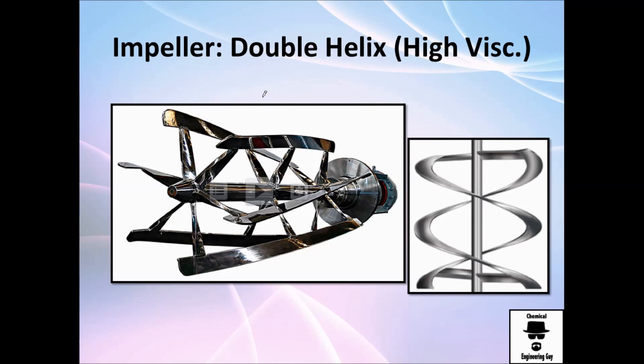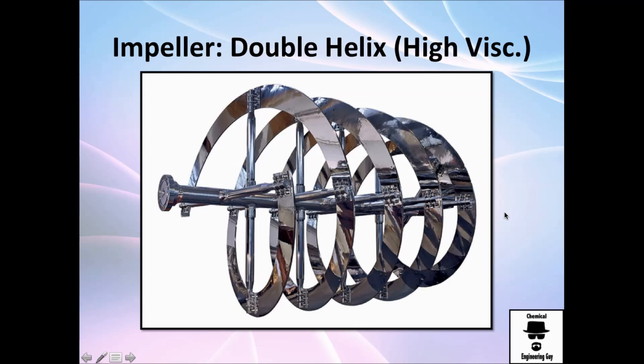These ones are a little bit more fancy - you're going to have a double helix which is for high viscosity. Why high viscosity? Because if they start sticking in the vessel, you need to move them. They move down here, then they start going up and up. Once they are down here, they go down, down, down. Because it's so viscous, you are going to move very specifically the viscous fluid. As you can see, it goes down and eventually turns here and starts going up.